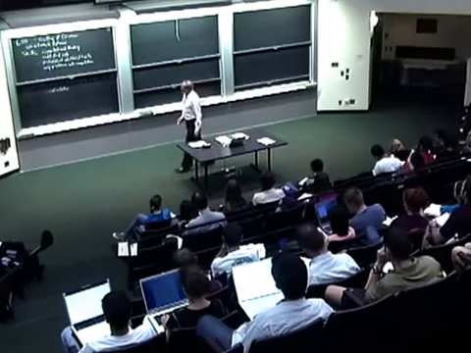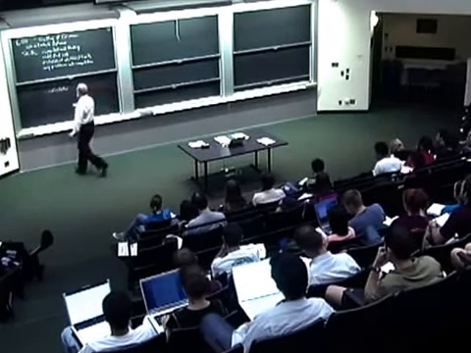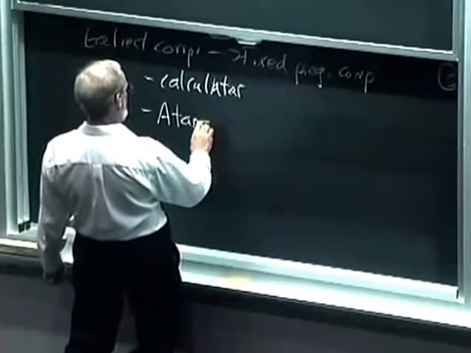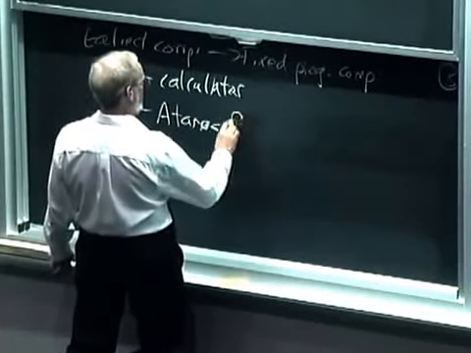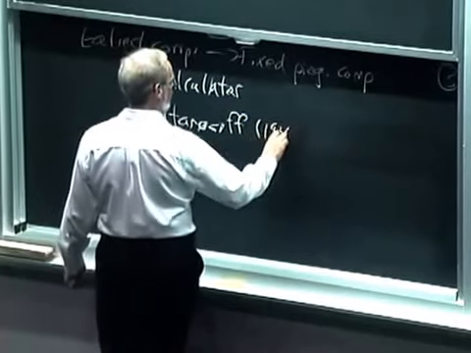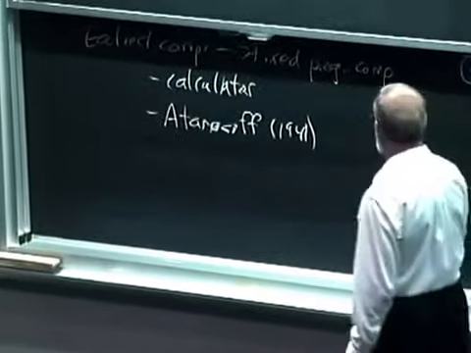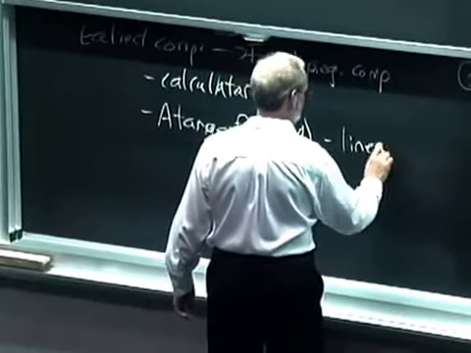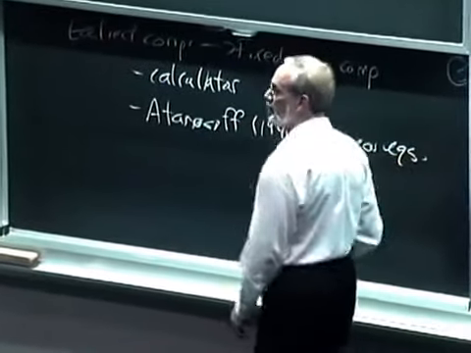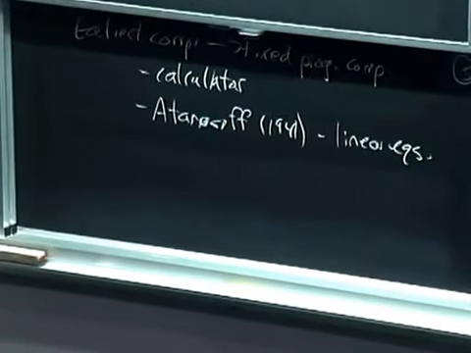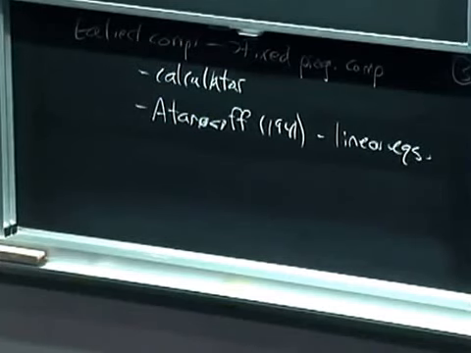In fact, a lot of the other really interesting early ones similarly have this flavor. Just to give you an example, I never know how to pronounce this, Atanasoff, 1941. One of the earliest computational things was a thing designed by a guy named Atanasoff. It basically solved linear equations. Handy thing to do if you're doing 18.01, right, or 18.06 or whatever you want to do those things in. All it could do, though, was solve those equations.